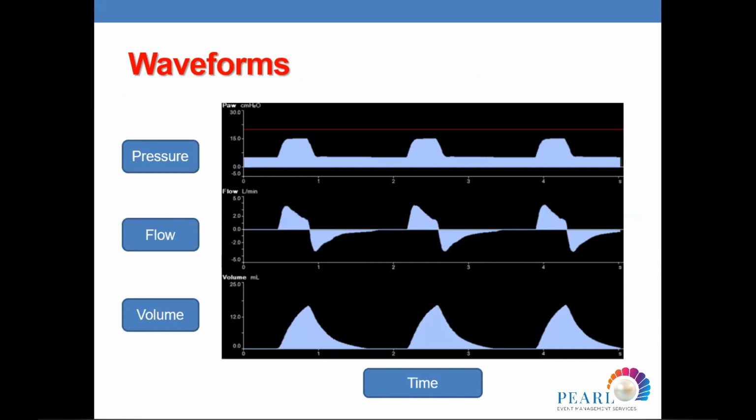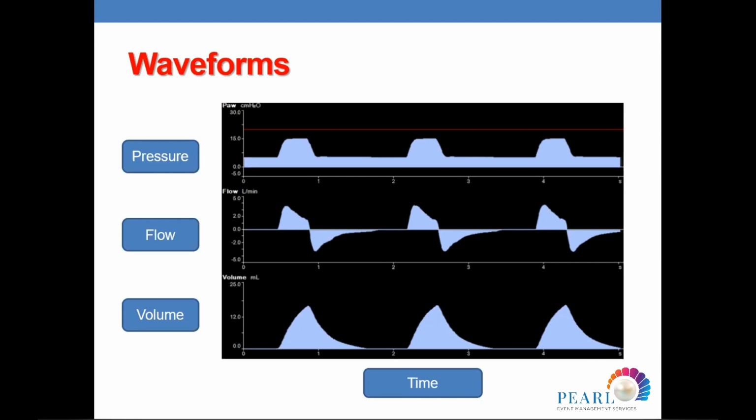As we said, they are related to time. The pressure wave usually starts from the baseline, the PEEP, let's say 5 or 6, whatever you depend on. It will continue until the initiation happens. This is when the pressure will start to go up until it reaches the target. Then it stays in a plateau until the inspiratory time ends or the stop of the ventilation happens. Then expiration happens and it comes back to the baseline. So this is the pressure time waveform.